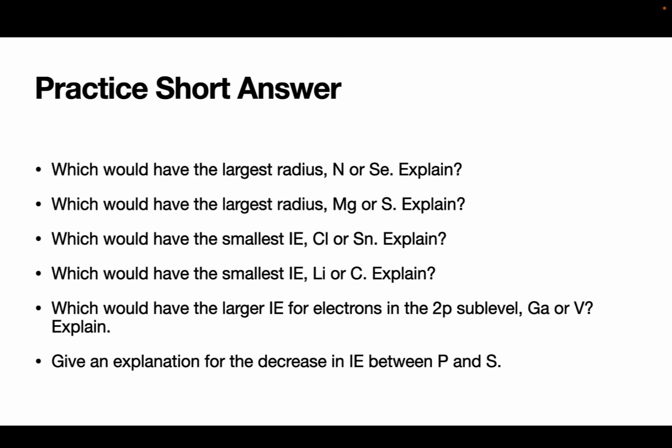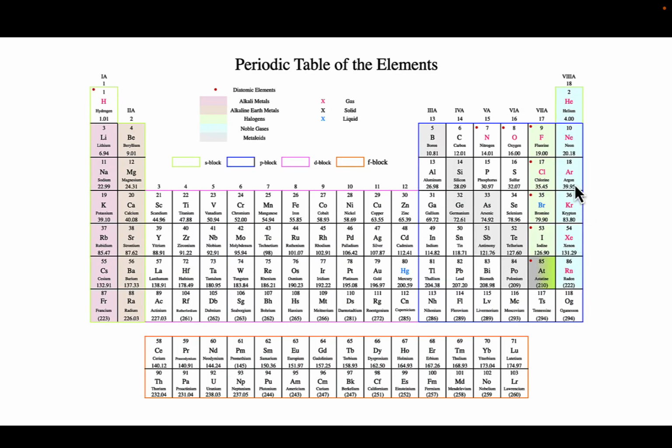In the case of the ionization energy for chlorine and tin, what we're going to be able to do is also now incorporate the size that we were talking about in the previous two questions. So chlorine and tin, again, let's take a look at where they're at. Chlorine is located in the third period. Tin is located in the fifth period. So we have a fairly significant difference in the size, with tin being larger than the chlorine due to its more energy levels.